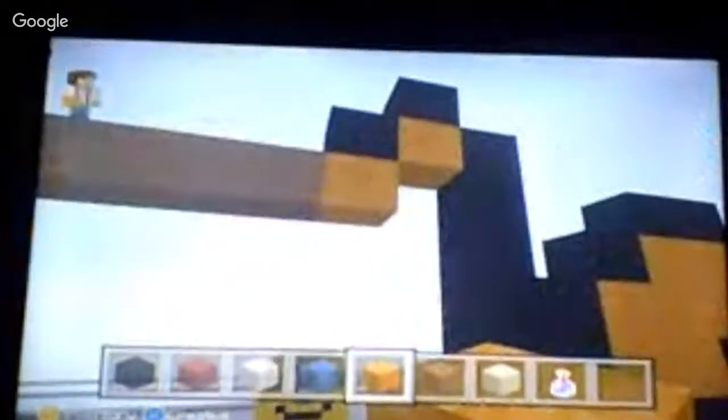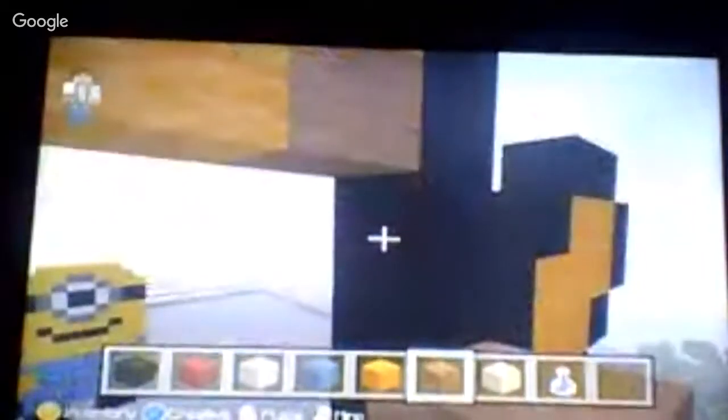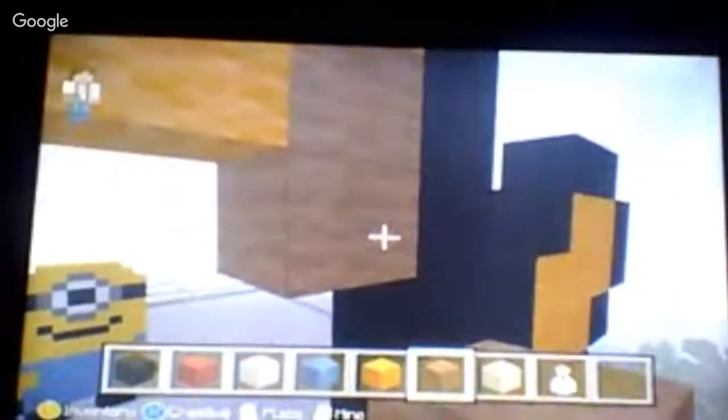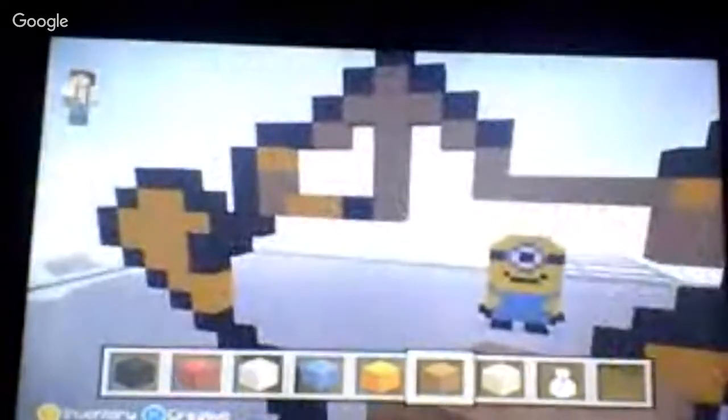Then you go up to here, to the tip of his ear, like this. We're gonna start working on his ears. So you place 2 brown down. So 1, 2. It would actually be 3 brown down. 1, 2, 3. And you add a brown to the left, like that. Then you add another brown, like that. So that's the start of his ears.